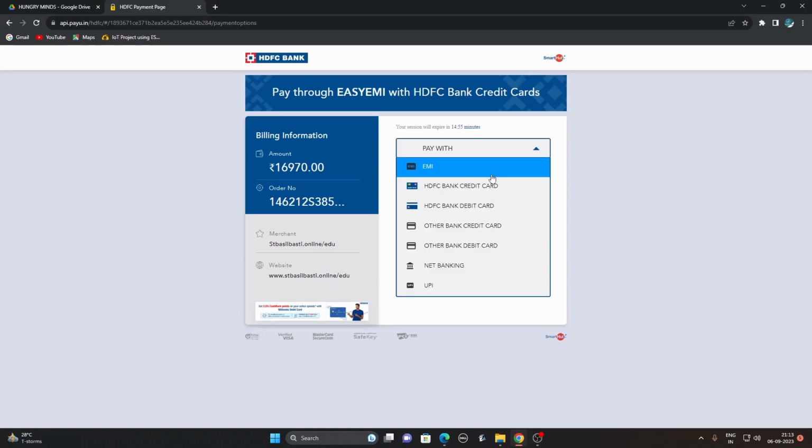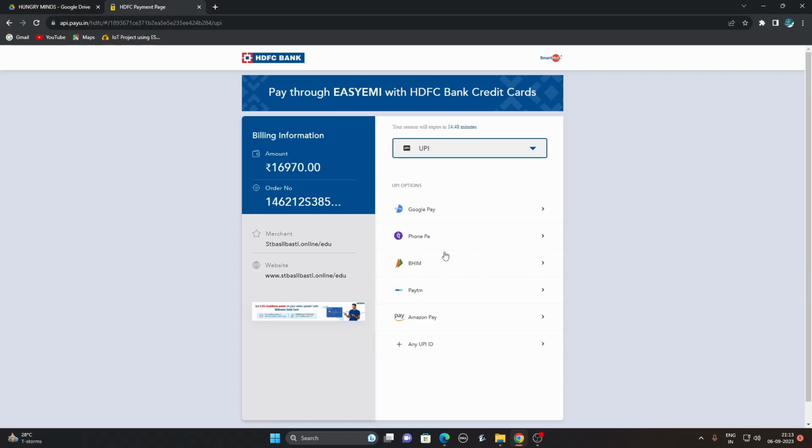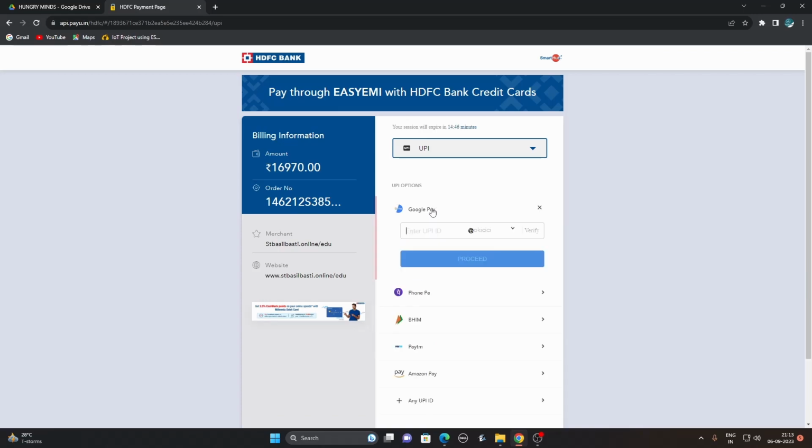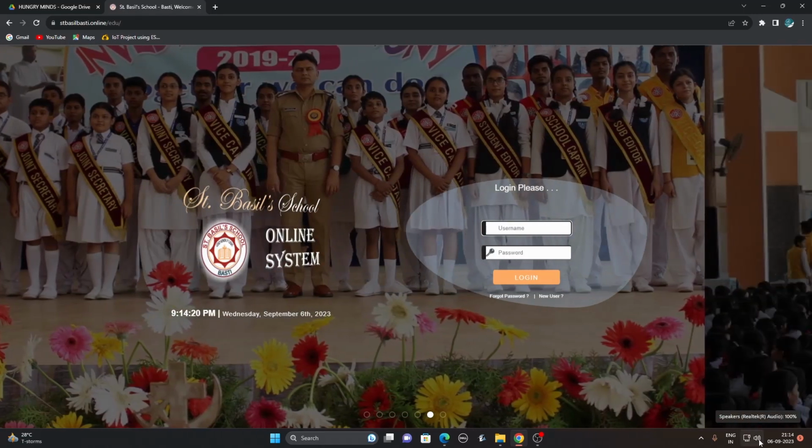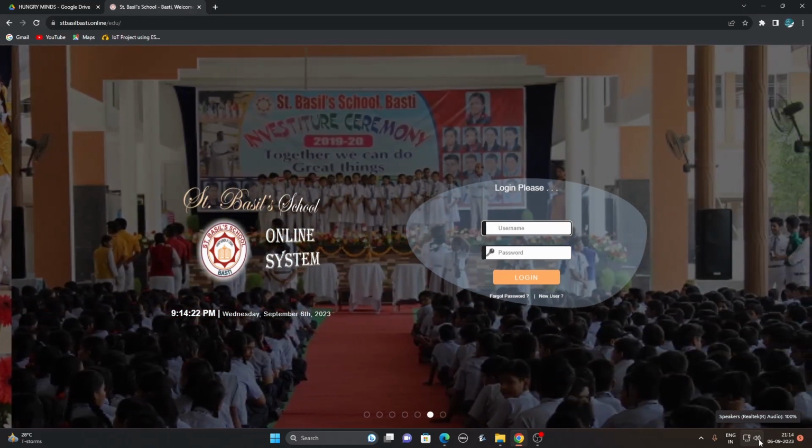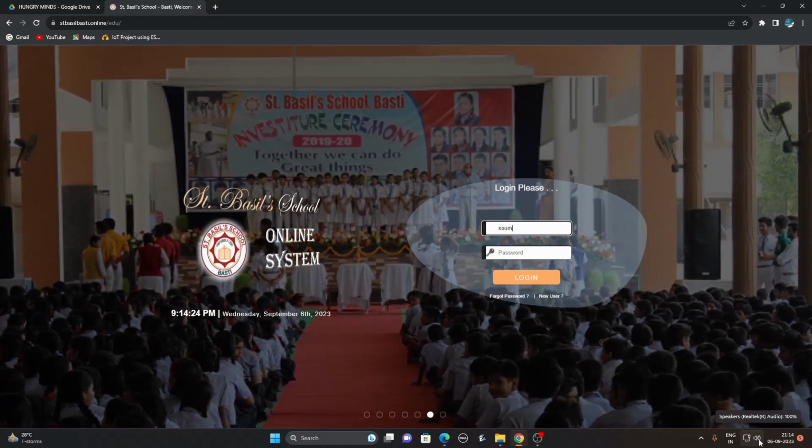Yes, this school has been linked with the HDFC Bank payment gateway, and through that one can pay the fees. Office staff account: the office staff account comes with limited features.